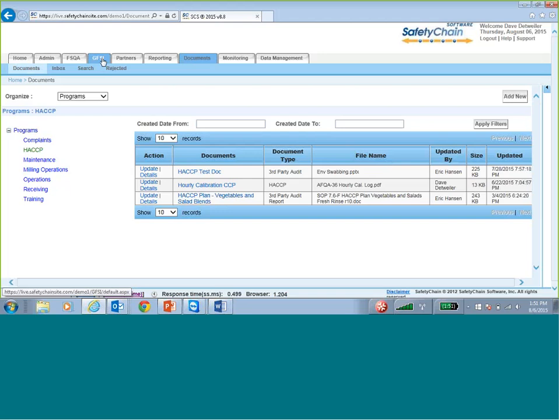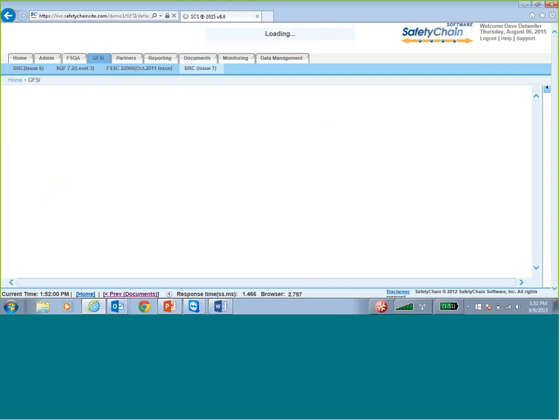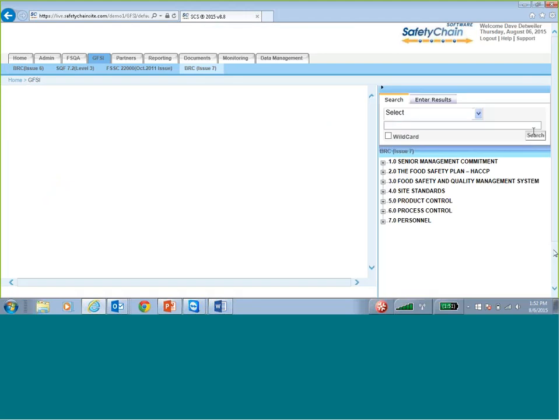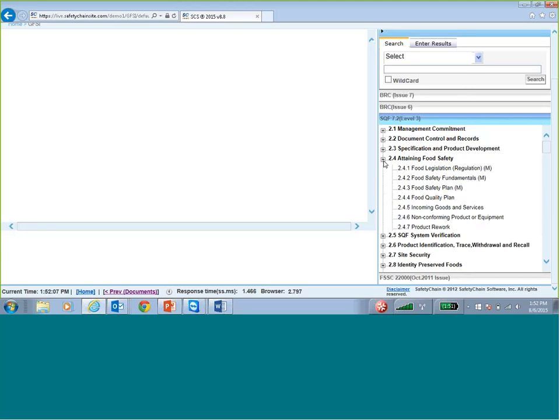Let's take this one step further. I know some of you here on the line are GFSI, and I'm not going to turn this into a GFSI demonstration, but I think this example will resonate with many of you. When we talk about HACCP and HARPC, and then you also combine in GFSI, and you have customers coming in and doing audits, one of the nice things about the SafetyChain solution is that not only can you have a document that might support your HACCP program, but part of your compliance may also be, in this case, being compliant to SQF, and in this case, SQF 2.4.3, which is actually the HACCP code itself, right?